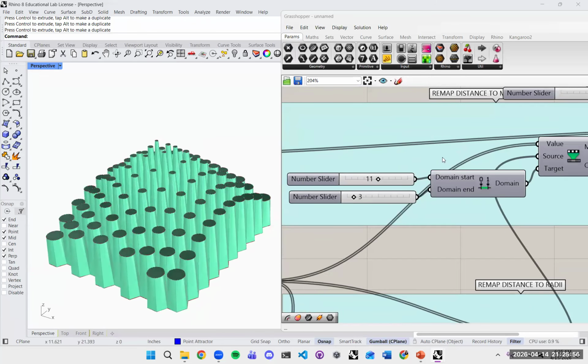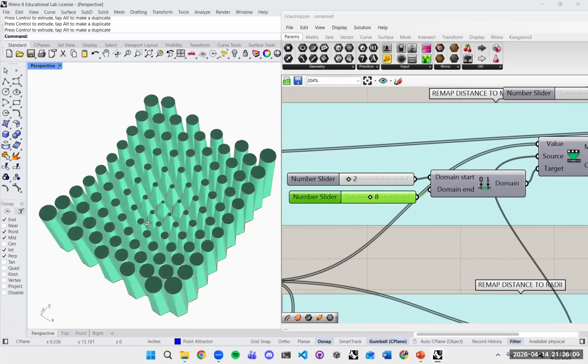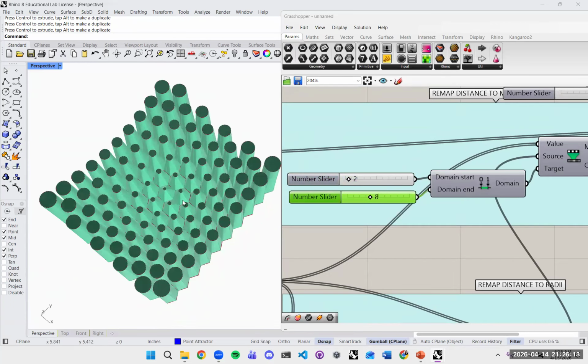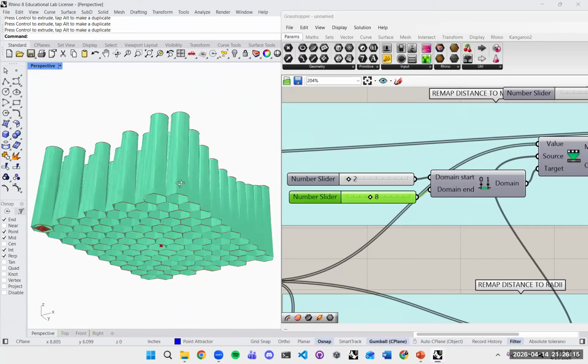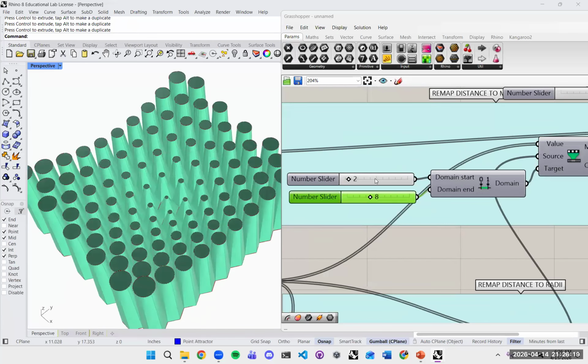Then there's also the height. So we said that you can use these numbers if the domain start is smaller and domain end is higher, then it is acting like closer you are to the attractor, the lower this is, right? Whatever parametric relationship we set up. But you can absolutely reverse this order.